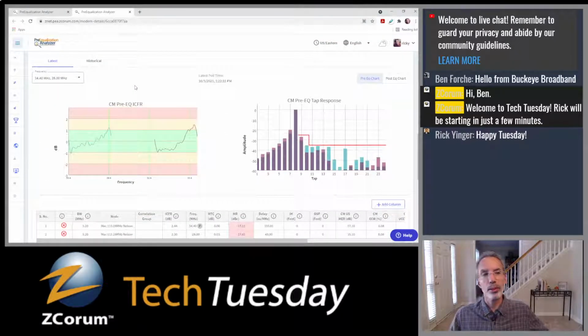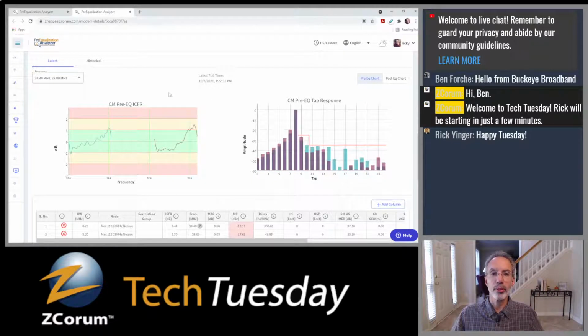Down here we've got your ICFR chart. This is your in-channel frequency response and your cable modem taps. And in this case, it's not too bad. So we've got our red, yellow, and green, and we're a little bit into the yellow on this. And if I look at my digital taps, this is kind of my threshold line here. And I don't see anything over the threshold. It gets a little bit close here on taps 9 and 10. These taps tend to indicate an in-home problem because these are going to be a shorter distance. As you get further out, these are longer distances, so your echo cavity gets longer.